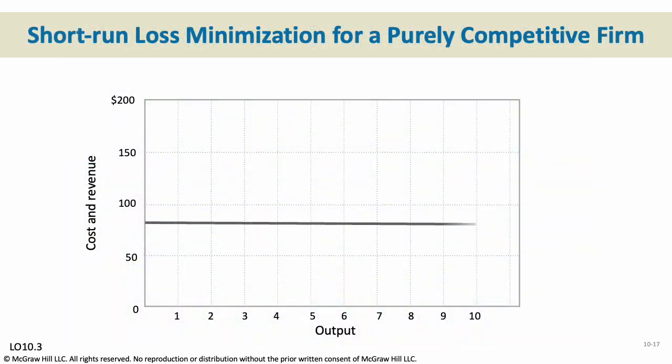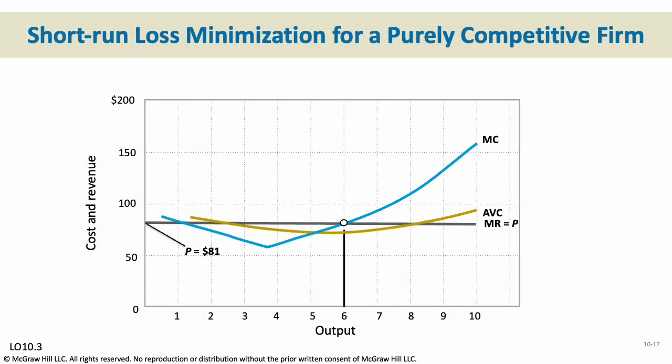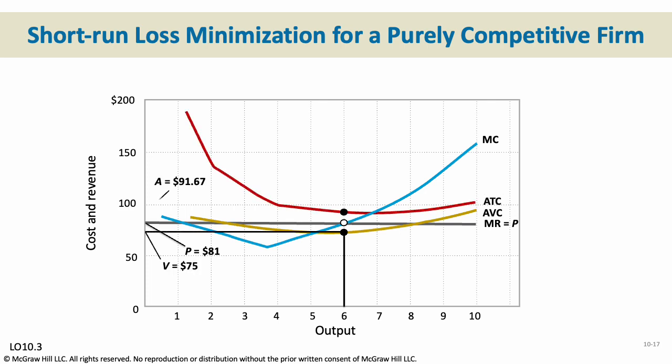So if we look here, there is this graph. At 6 here, we're going to run into a situation. If price, or P, exceeds the minimum average variable cost, which is $74 at quantity 5, but is less than average total cost at 6, the firm is going to incur losses but will produce. Your loss here is price minus average cost per unit.